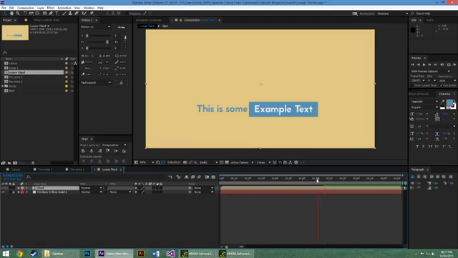Now, what this allows me to do is a sort of outro, or a sort of exit animation for this as well. So what I can do is find the point where it starts here, and drag it along until that point is at the start. So that's about the start there. And so now it should do that.